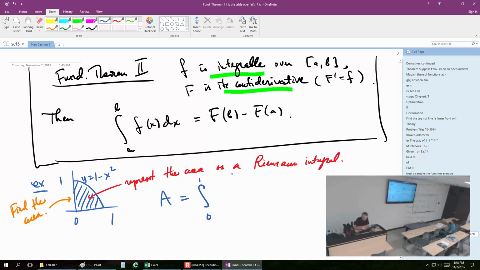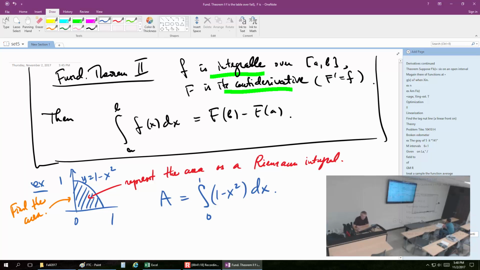That is the antiderivative of 1 minus x squared. Well, no, not yet. That's how we're going to compute it. Right now, we're simply writing it up. So that is the write-up, like a starting point, translating this geometric problem into a calculus problem.